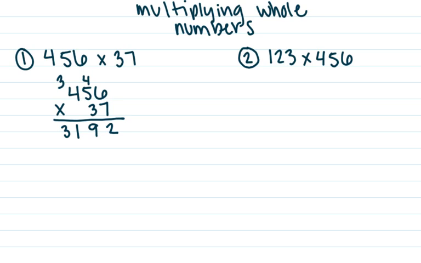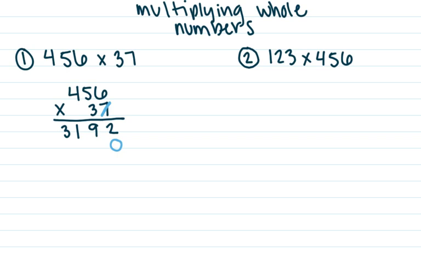I am now done with the 7, so I am going to cross out that 7. I am also going to get rid of all of those things that I carried over because I no longer need them. Now, we can't just pretend the 7 never existed. When I multiply a 3-digit times a 2-digit, you have to maintain the place value, meaning that I'm going to put a 0 down to hold the place value of that 7 that I just crossed out.